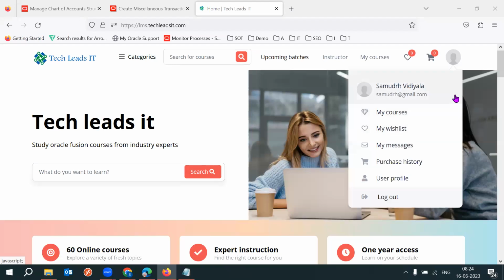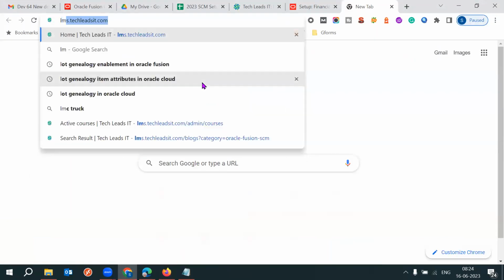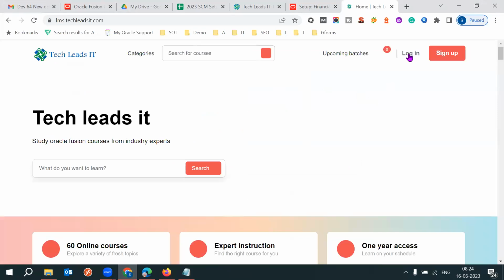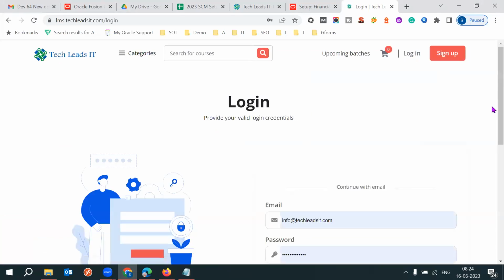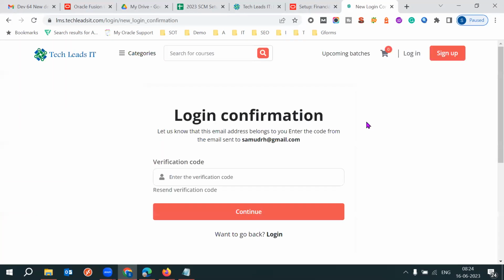Suppose I try to log in from another browser, it will not allow me. Everyone with me, please listen to this. I'm trying to sign in here. I'm clicking on the login button. I'm trying to sign in from another browser. It will not allow me to log in. It will ask me to enter the verification code.